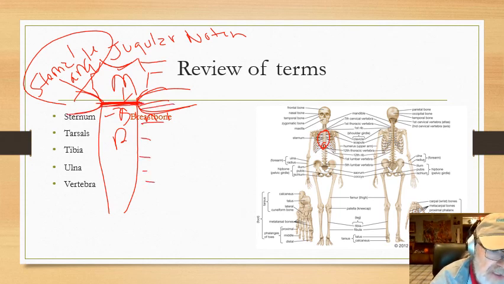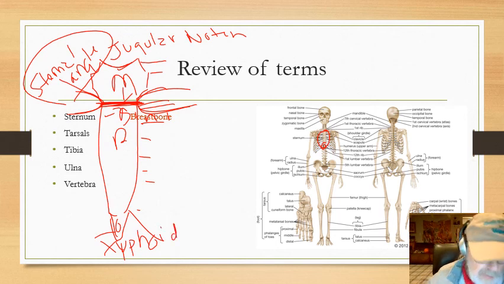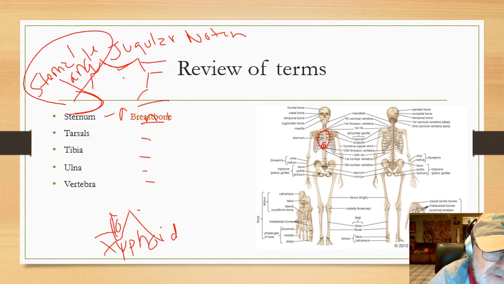And the rest of the ribs will attach down here. At the bottom of the body of the sternum, there's a little area that sits down here. Sometimes there's a little hole in it. That area down here is called the xiphoid. Sometimes people will put their fingers on it and click it around a little bit. I don't think that's wise, but some people do that. So let me get the sternum out of the way. The sternum, we know, is the breastbone.